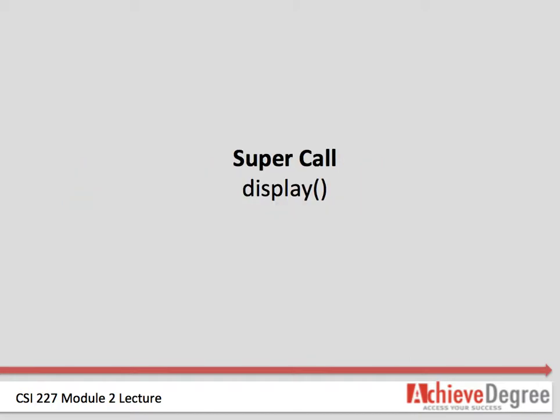Sometimes a programmer may want to use a superclass method within an object where you had overridden the method. If you wish to call the superclass's method, then you simply need to put super in front of the method name. In our display example, if we wanted to call the display method from the post class, we would write it as super.display(). And at runtime, Java would know which one to use.